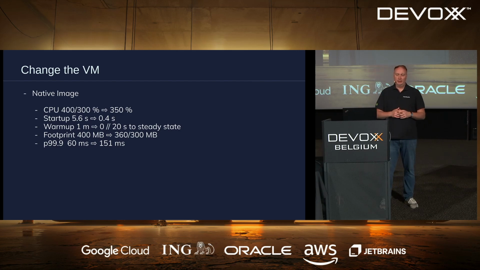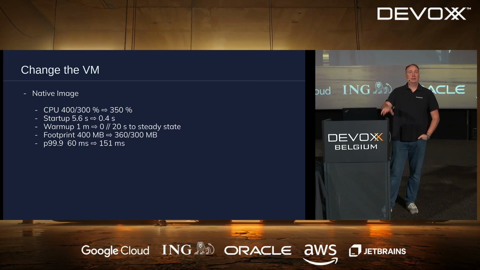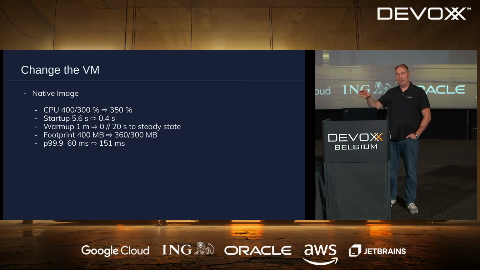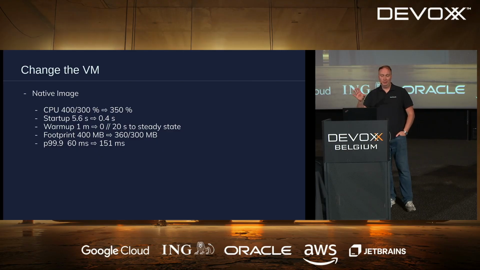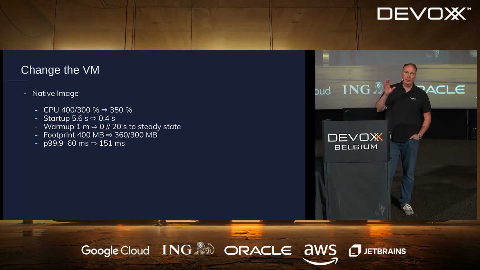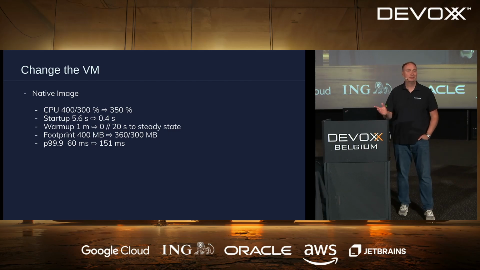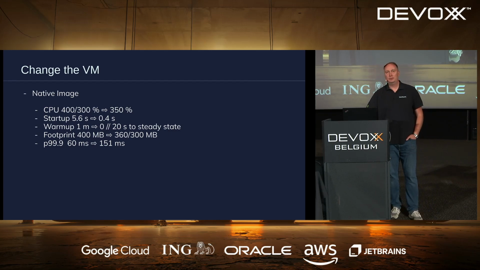So what have we got in the result? Stable CPU consumption, startup which is instant. The warm-up, as I mentioned, we still have some initialization, but we have peak performance from the start, so I would say it is 0. The footprint has decreased, but latency is slightly worse, not slightly, like 2 times worse. And if we imagine a limit of 100 milliseconds, we're above the limit, obviously. So we'll have to do something to improve latency.